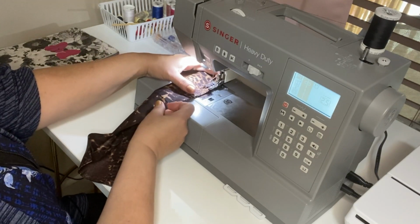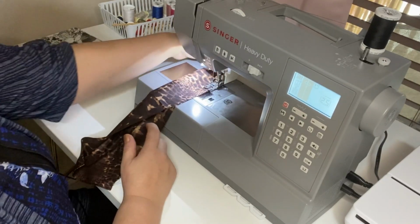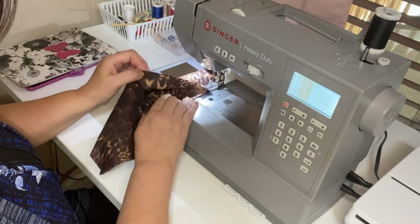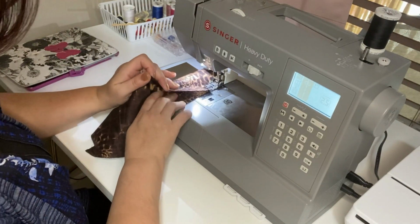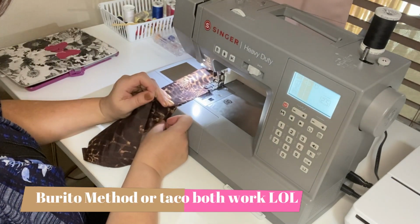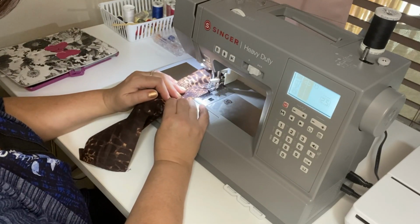You can start pretty much anywhere. I'm gonna start here. You don't have to start in the beginning because you're gonna do the whole thing anyways. So here is the inside of the taco. I'm gonna make sure that it stays in there and I don't sew over it. So I'm gonna go ahead and stitch it. Make sure you back stitch.